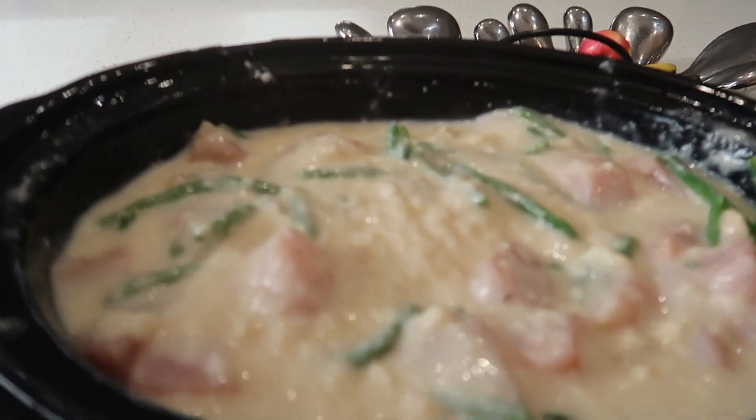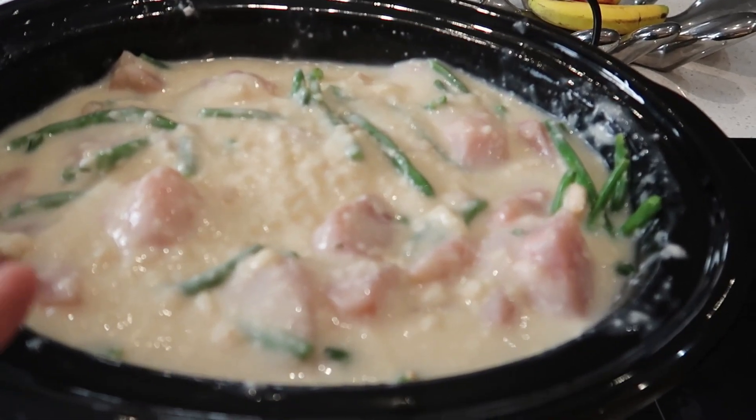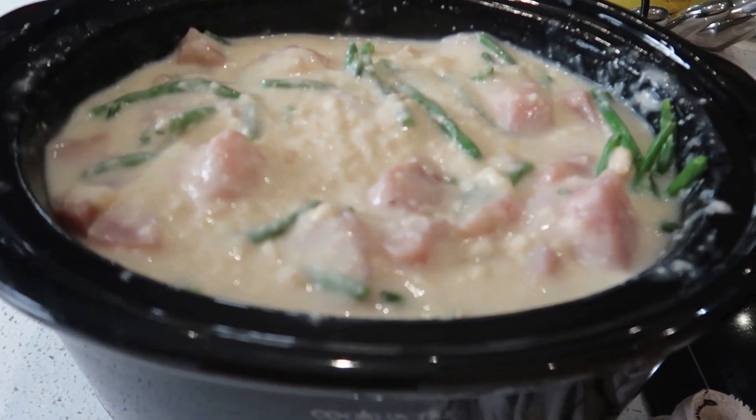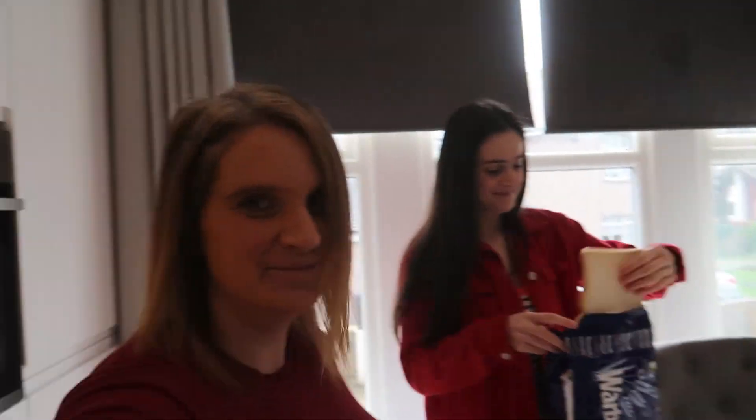So we've got some frozen green beans in it, we've obviously got chicken, condensed chicken soup, and I've put 4 chicken stock cubes in it. I'm also going to add the cream a little bit later on. I think we might either have it with rice - we had it with rice last time, it was like a fried rice and it was nice. Or maybe mashed potato. Noel was just trying to get involved and said should we just put some carrots in it, and me and Kate both went no. Stay away from my slow cooker.